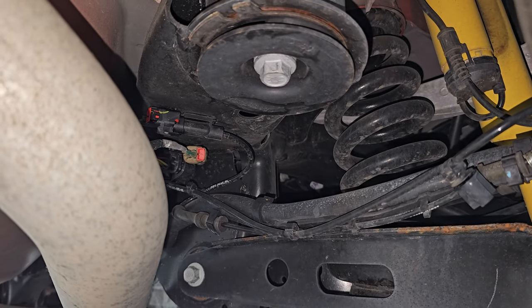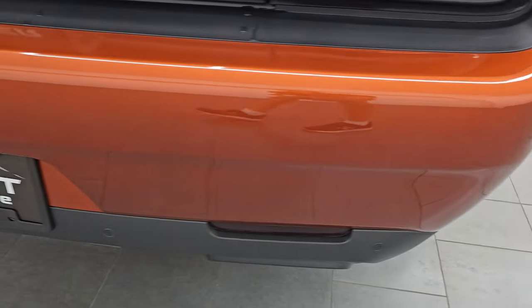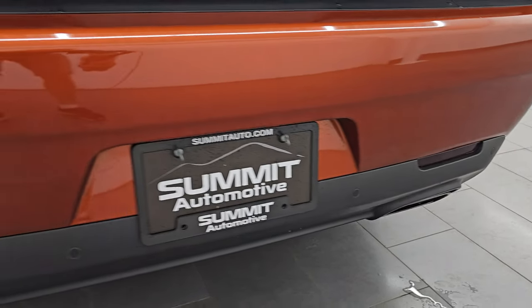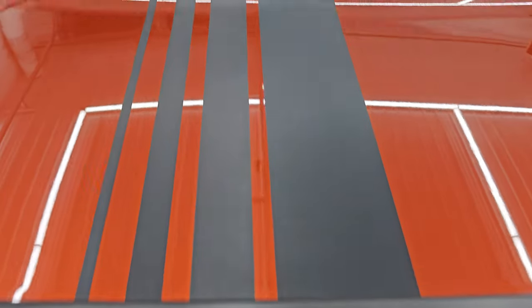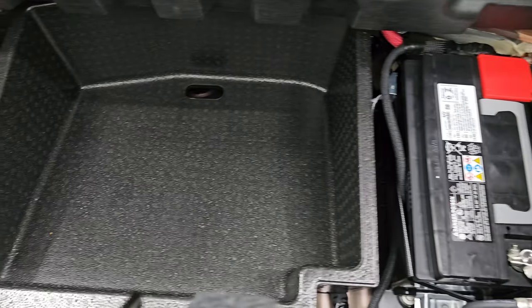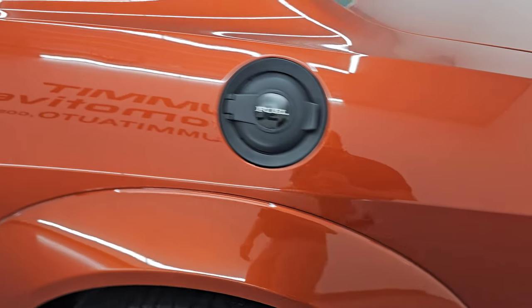Let's take a look underneath — pretty clean under here, what you'd expect from a car from Alabama and Florida. Coming around to the back of the vehicle you get the backup parking sensors, rear bumper is absolutely perfect, you get the dark chrome-trimmed exhaust there, dual rear exhaust, comes with LED tail lamps. You get the shaker logo on the back, and there are those shakedown stripes that come down to the trunk. The trunk is very clean inside, lots of room, the shocks are doing a great job holding that trunk lid up — you get a nice storage area, tire inflator kit, and there is your battery. Coming around to the driver side — just as clean as the passenger side, no major dents or dings, scuffs or scrapes on the rear quarter.